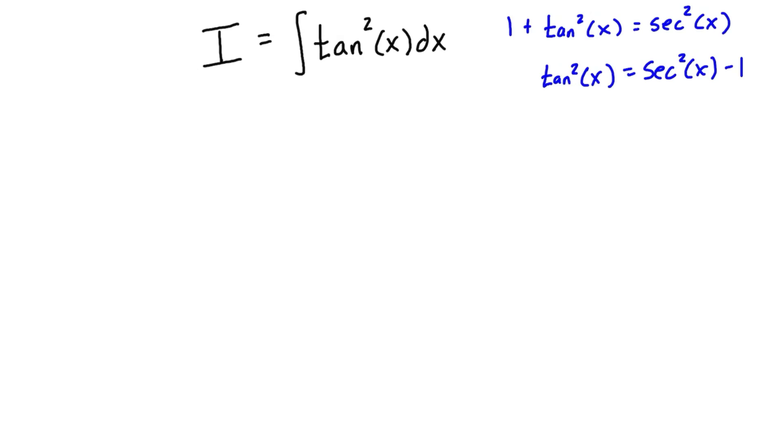Because these are equal to each other and we have tan²(x) right here, we could just rewrite this integral I. We could also write it as the integral of sec²(x) - 1, all with dx. Now generally when you have an integral that involves two terms, it's often going to be easy to separate each of those terms out and integrate them separately. So this is still I = ∫sec²(x)dx - ∫1dx. And with the 1, we can just get rid of that - multiplying anything by 1 doesn't really matter. Now we have two different integrals: the integral of sec²(x)dx and the integral of dx.